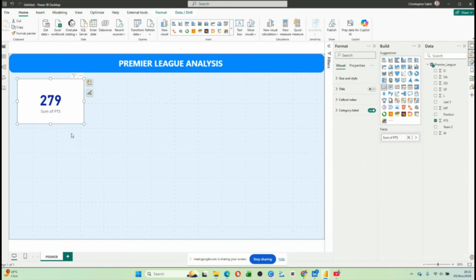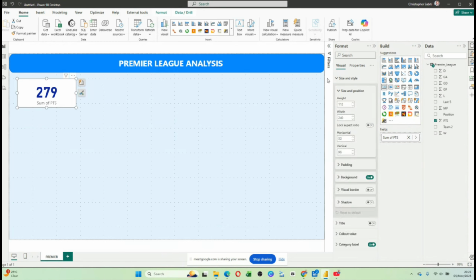That's why it is always by default off. Then you can come here now on size and style. Let's style it. Let's go down. Let's leave the padding first. We go to background. Do we need a white background? Yes, we can leave it.